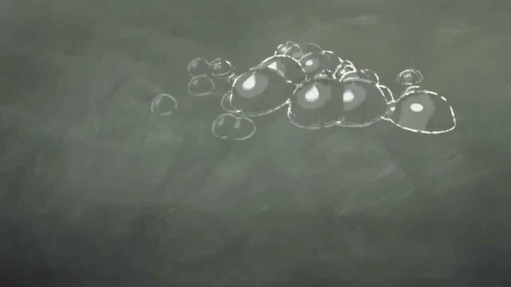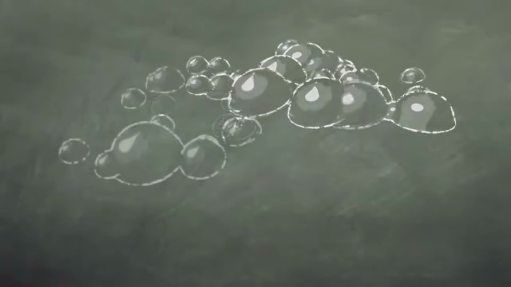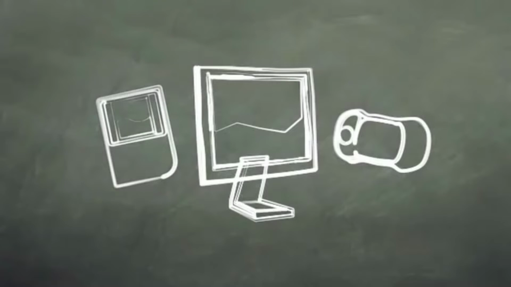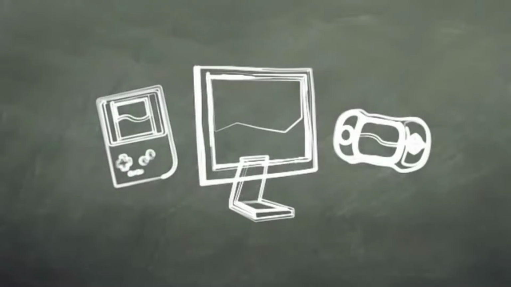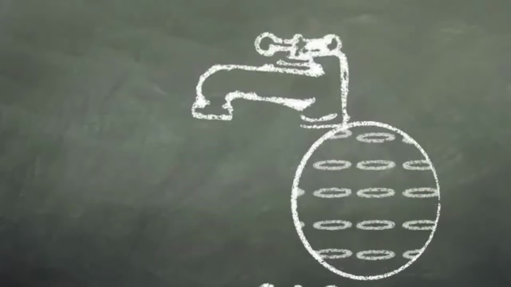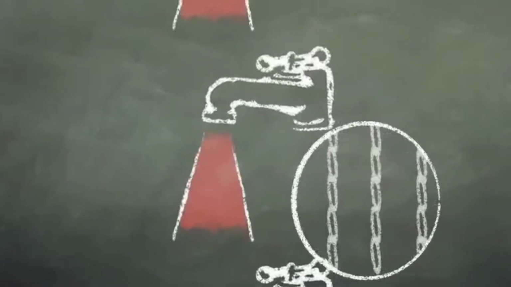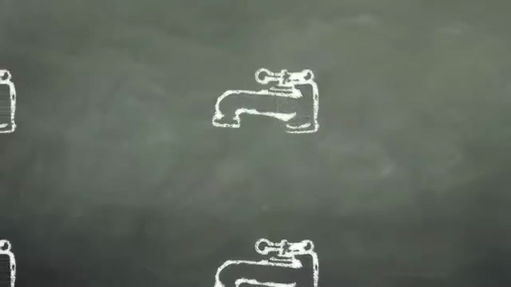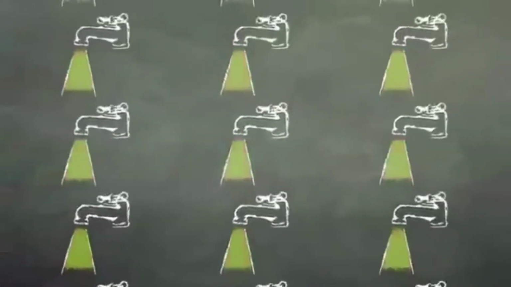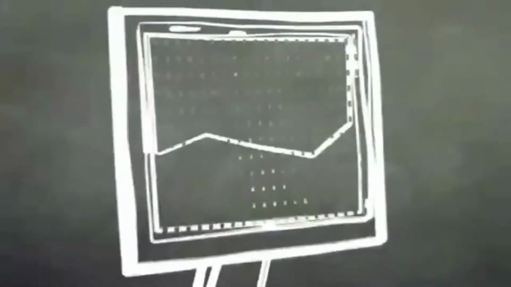This property is very useful, and we've found ways to control it, which is why most modern electronic displays are also liquid crystal based. We can control the order of the liquid crystals used in liquid crystal displays with electricity. Think of it like a valve for light. We can open and close the valve by changing the alignment of the liquid crystals using electrical fields. With 256 combinations and gradations of on or off or in between, more than 16 million bright colors can be made into very sharp images.